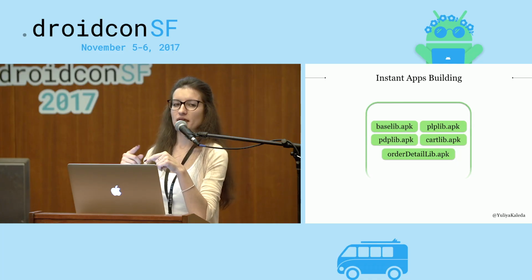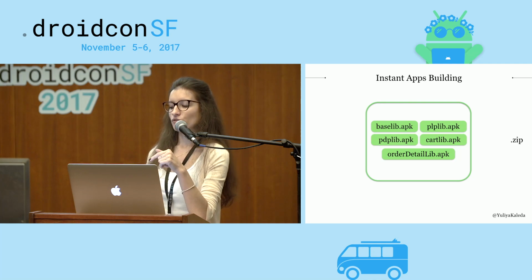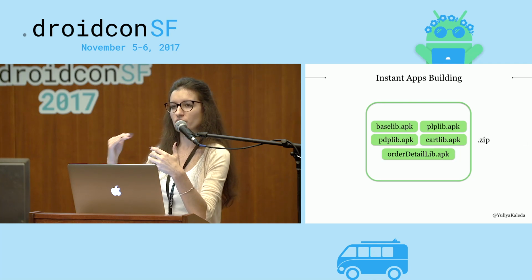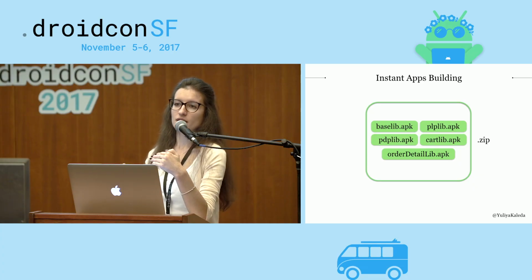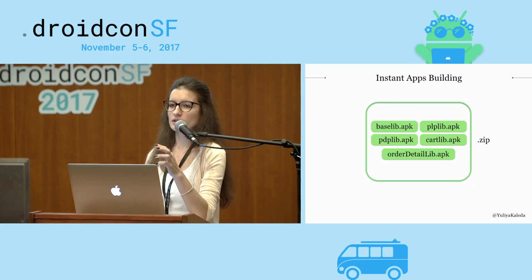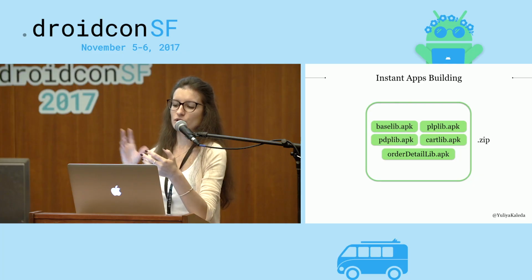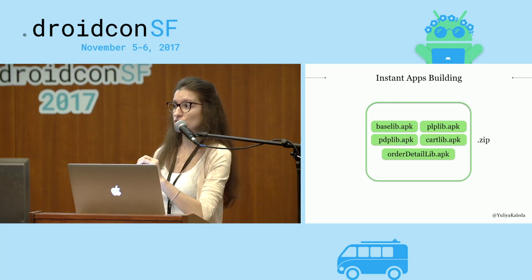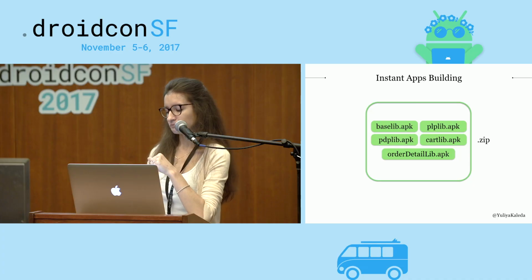Then all of these APKs are zipped up together and form a zip bundle that you will be able to find within your instant app module in the build folder. After you successfully build an instant app, you take the zip bundle and push it to the Google Play Store Instant App release channel. It's the responsibility of Google to unzip the APKs and push separate APKs to the device per user request.